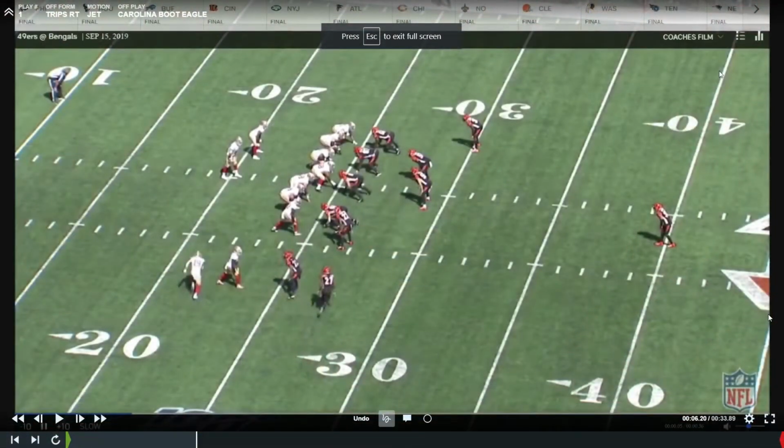Today we're talking about the 49ers and some of the answers they had off the boot game. I really just want to talk to you guys about, again, the basic concept of how the 49ers use wide zone and the boot to set up the majority of their offense. We're going to discuss and break down some more information on this. But really what I want to talk about today is different ways that they run the slip screens and different ways that they use the motions and the boot concept, as well as the wide zone concept, to set everything else up.